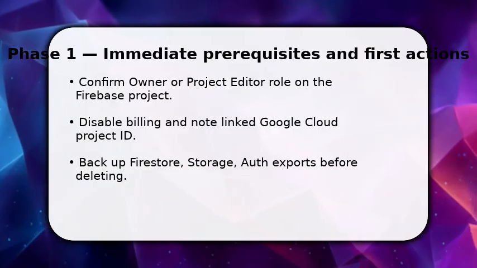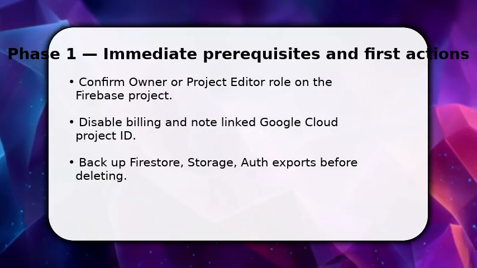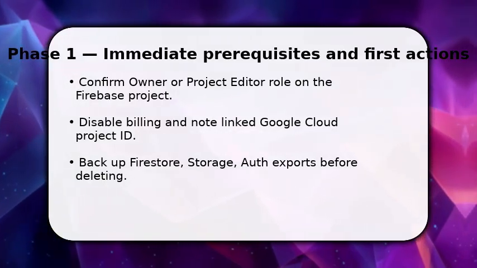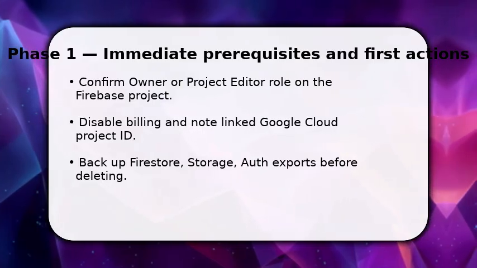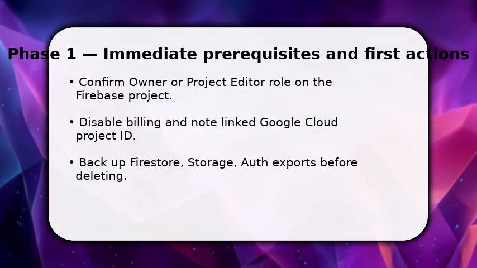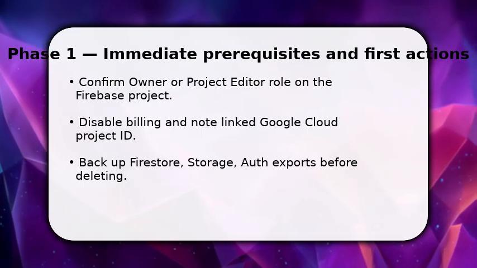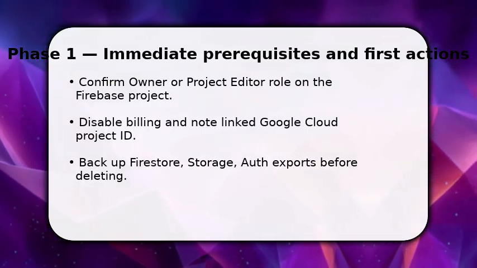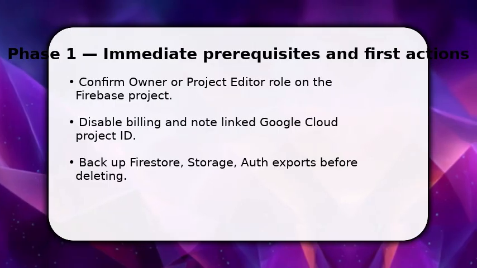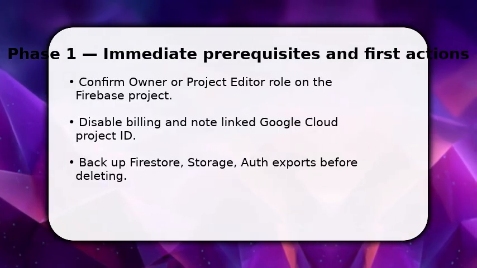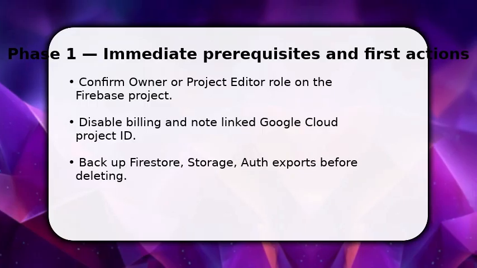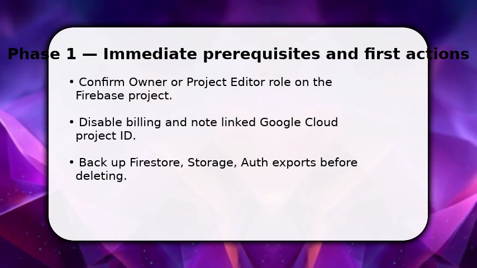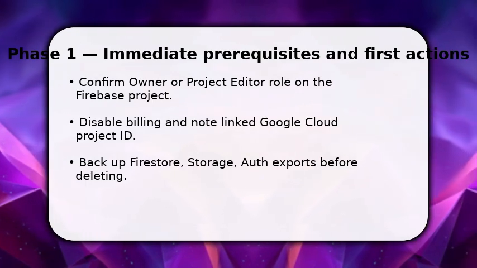You begin by confirming prerequisites. Make sure you are an owner or have equivalent permissions on the Firebase project and sign into the Firebase console. Once signed in, locate the target project and verify the linked Google Cloud Project ID so you delete the correct environment. Make sure to pause and export critical data, Firestore, storage buckets, authentication users, because deletion is irreversible. Once done, navigate to Project Settings to start the deletion flow without delay.